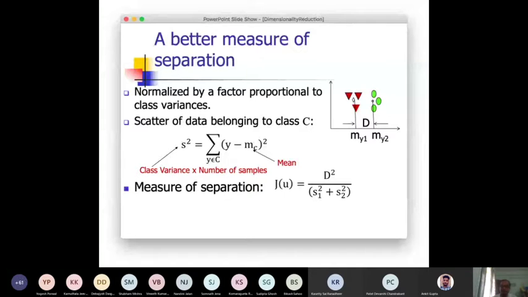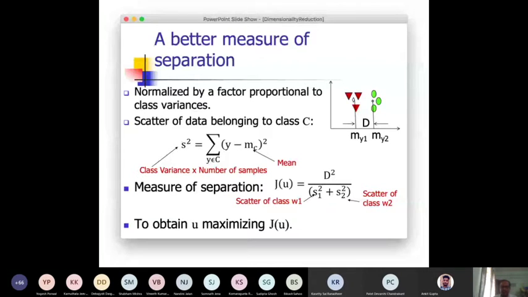Now, scatter by definition already takes squares of distances, like the variance is sigma square, where sigma is the standard deviation. So in scatter, the square is inbuilt in its term. If I take the square root of scatter, it is a kind of measure of distance. That's what we need to understand. Anyway, that is not very important.